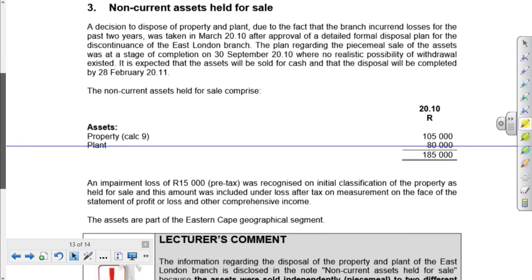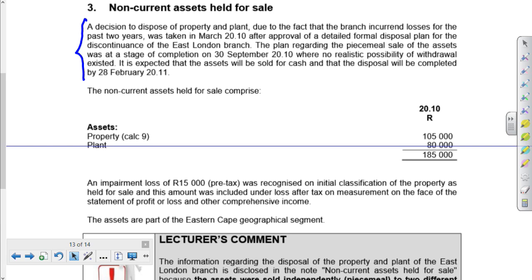They ask for the non-current assets held for sale note or the disposal group note. I'm going to talk to you about what a disposal group is. What you can see happens in the note is, first of all, a story. So this is the note. You need to flag it. And the first thing that's in the note is the story, the descriptive disclosure.